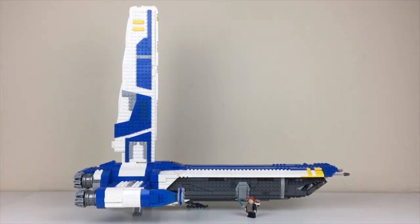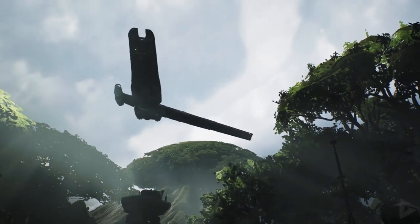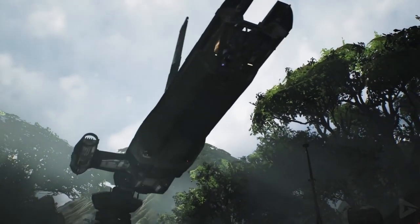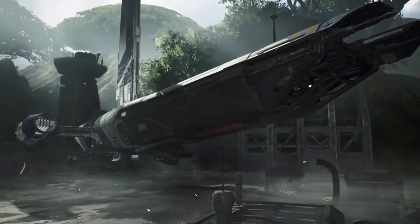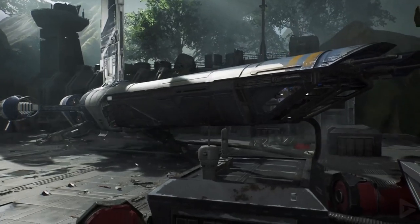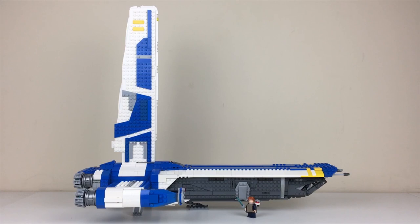What's up guys, it's Two Bricks and I have a brand new MOC to show you today. It's the Stinger Mantis from Jedi Fallen Order — officially it's a Latero Spaceworks S161 Luxury XL Yacht, which is the hero ship from the game. I've built it to the same scale as my Millennium Falcon, roughly half minifig scale. As you can see, I'm having a lot of trouble fitting the whole thing in the frame — the thing is absolutely huge.